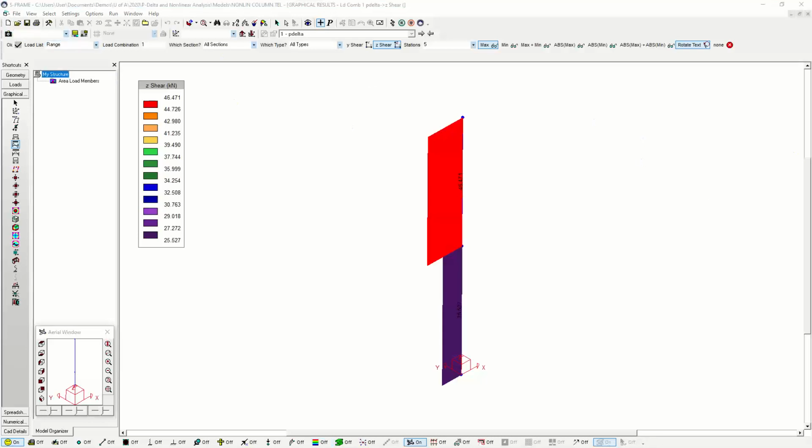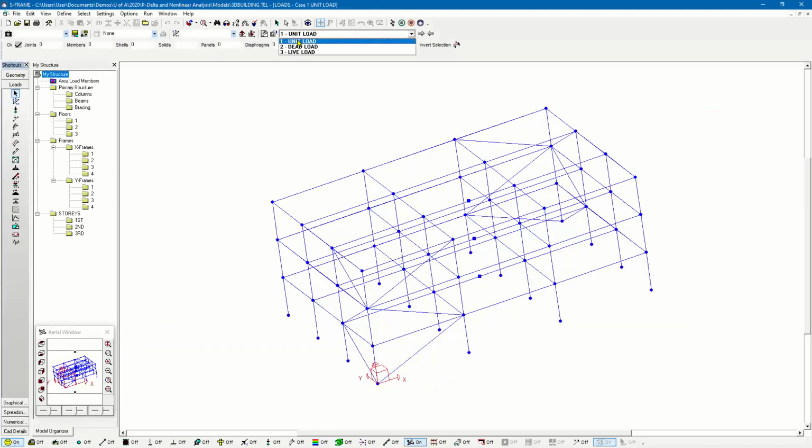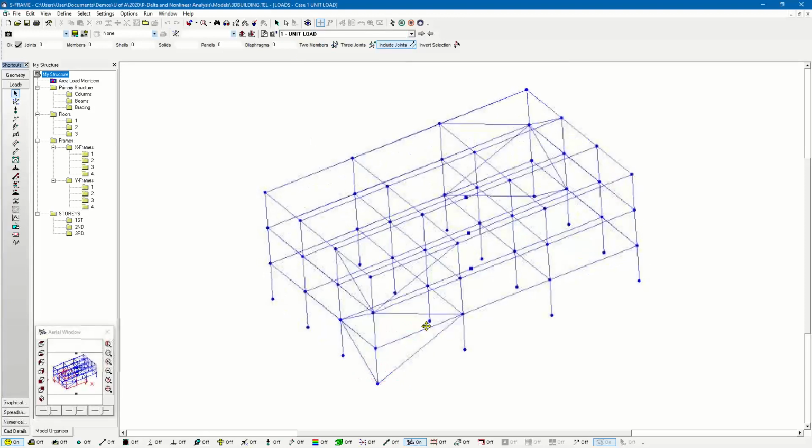And one last example here that I want to show for you guys, if I can just bring up the frame here. So I've got a building model very similar to what we've already shown. I don't need to explain it too much, but basically, using all those loads that we saw before, we have some unit live and dead loads. We wanted to look at the scenario where we might have some tension-only bracing in our model, where we only want it to accept tension. We don't want it to carry any compression. That compression should be carried by other elements.